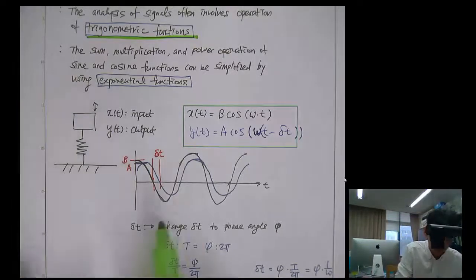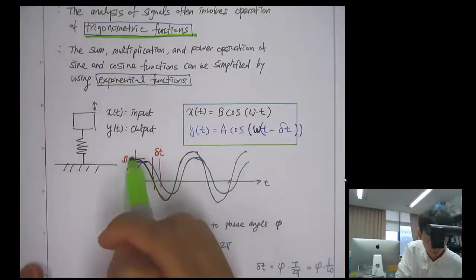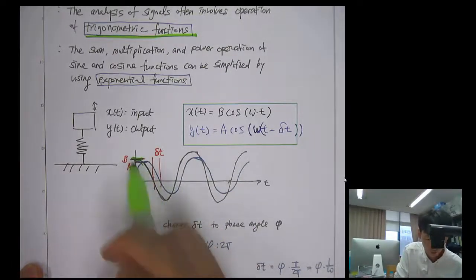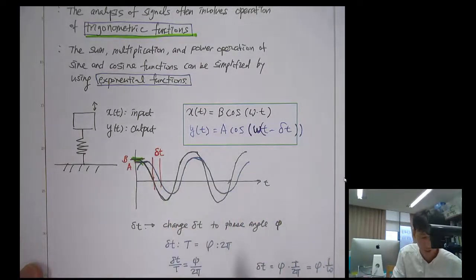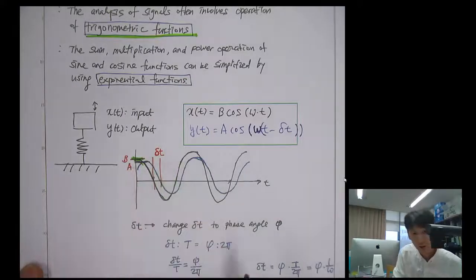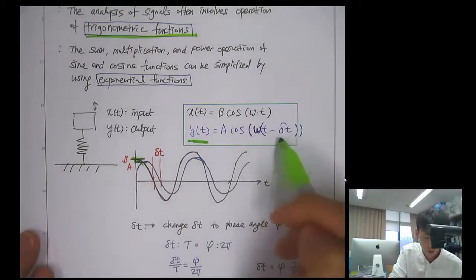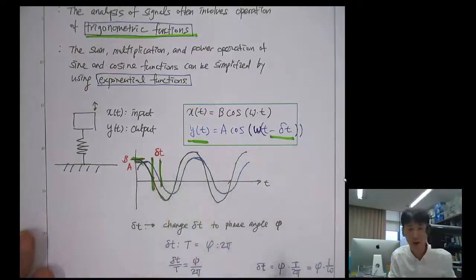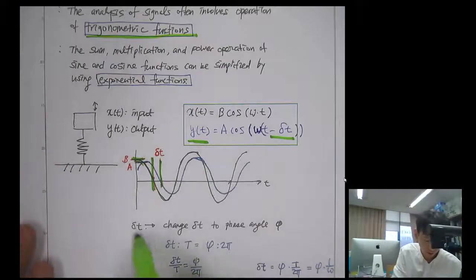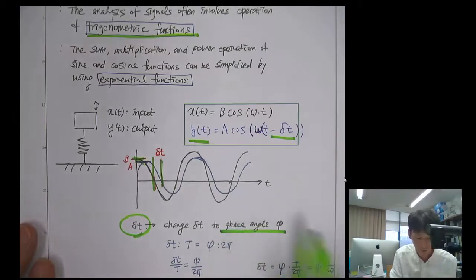You can see that the amplitude of x, which is the input, is b here, and it starts from b at 0 degrees, or at time 0, and it oscillates with some frequency. And here a is the output, which will have the same period, but it's a bit delayed. So t minus delta t is given here, and that's the time delay.